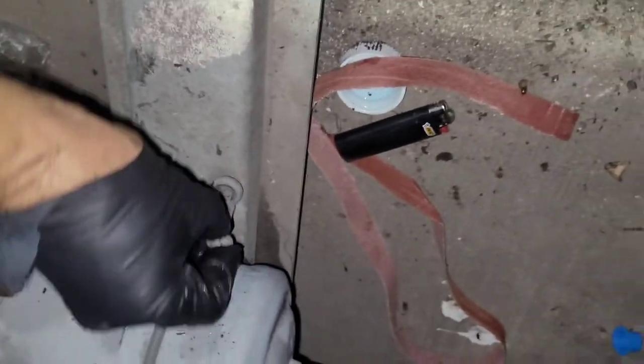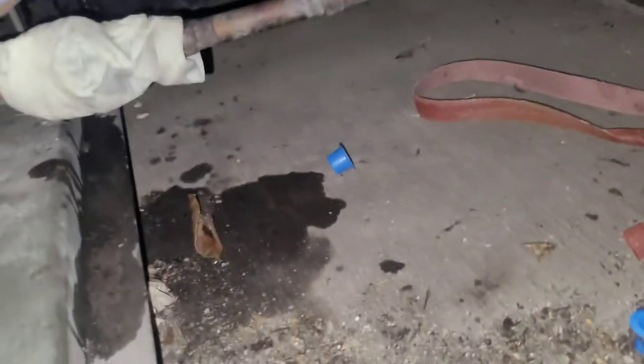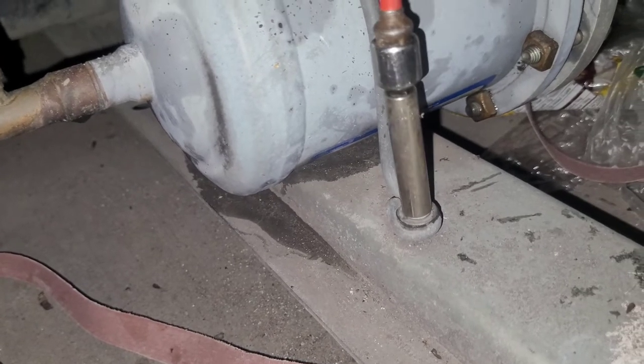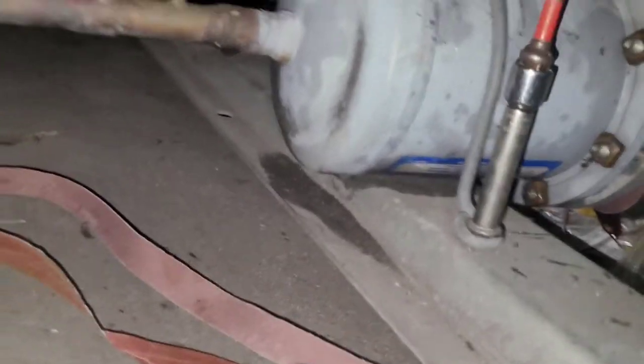Now I can put this screw back in right there. Oh shit, you're upside down. Okay, the screw. So I'll put this one back in, like that. Okay. Because I want to have this one holding the dryer.